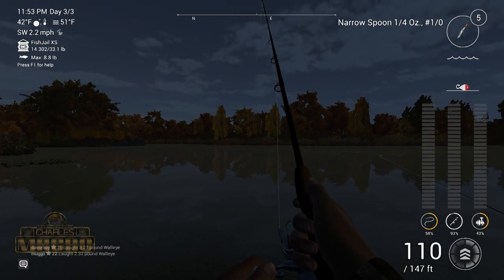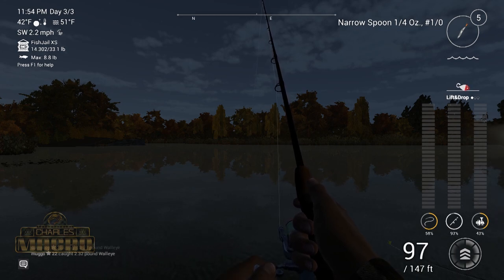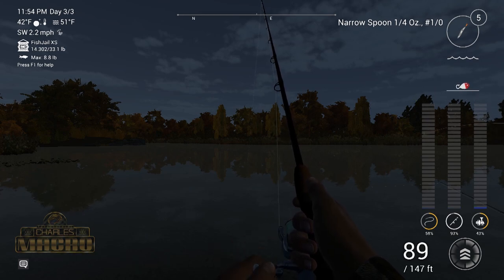All right, I'm actually going to switch it up. I'm going to do the lift and drop. There are two ways that you can do lift and drop. One is just holding the right mouse button, or the left trigger if you're on controller. You have your rod fully tilted up and then just turn and lift, drop. You just keep rotating.